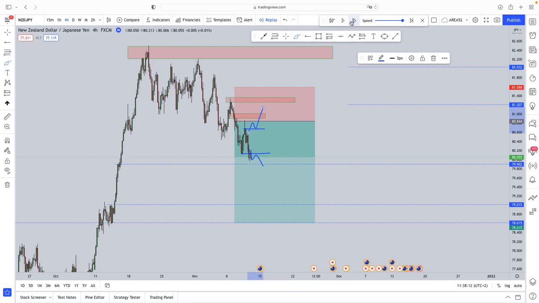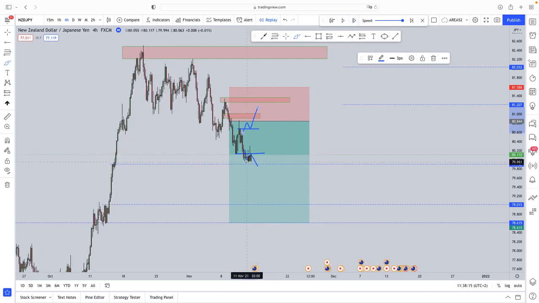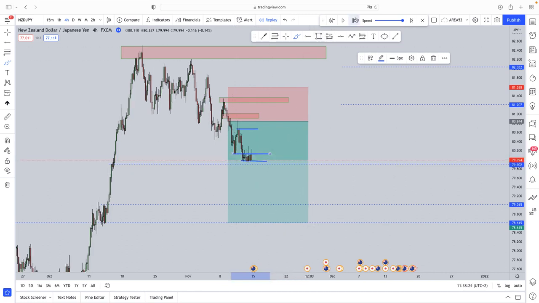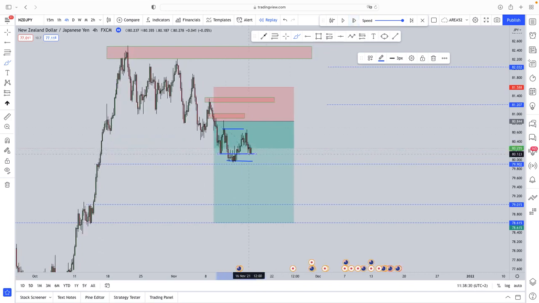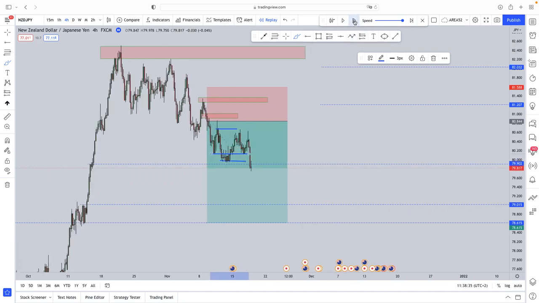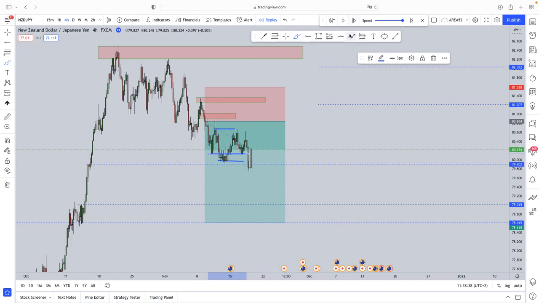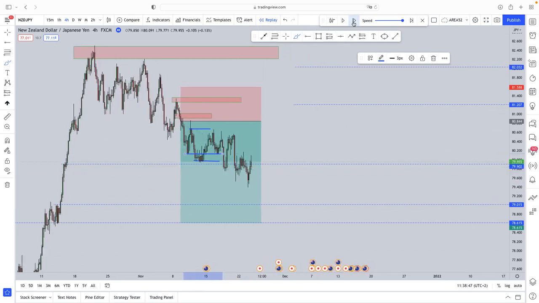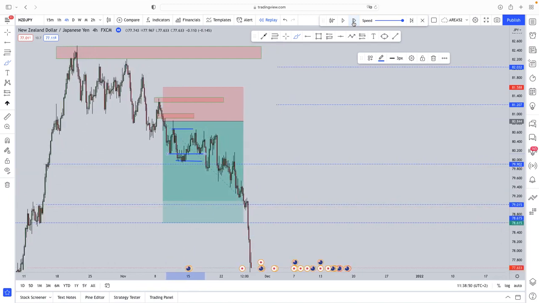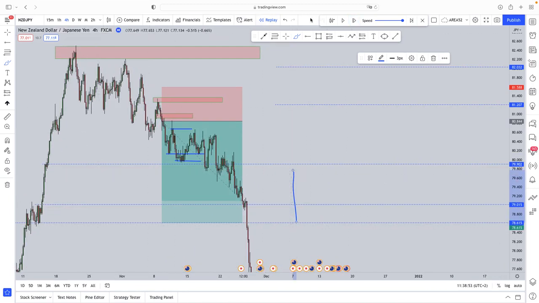There you can see again, same principles. Here we got another floor level over there. So let me just clear this up so you guys can see. There we got a nice floor level, and a nice ceiling level as well. The ceiling is now acting as a level of floor, and let's see if it's going to hold. Then we broke below this level, the market shot right through it, and the market finally broke below that level, and you can see how the market basically wants to continue lower. And then we went all the way down.